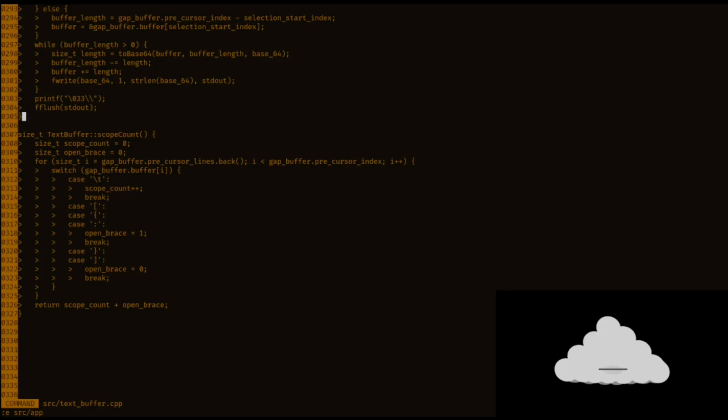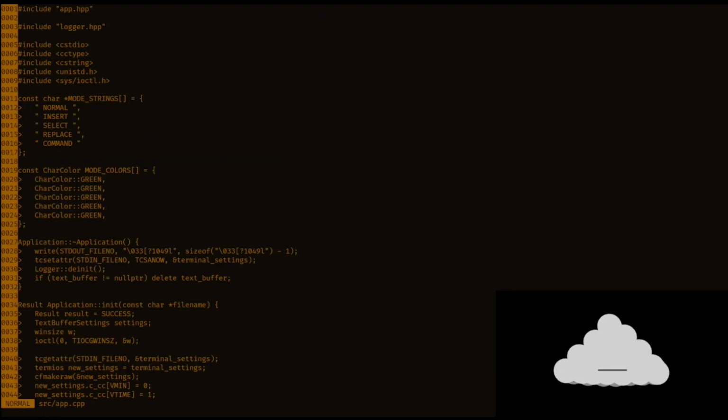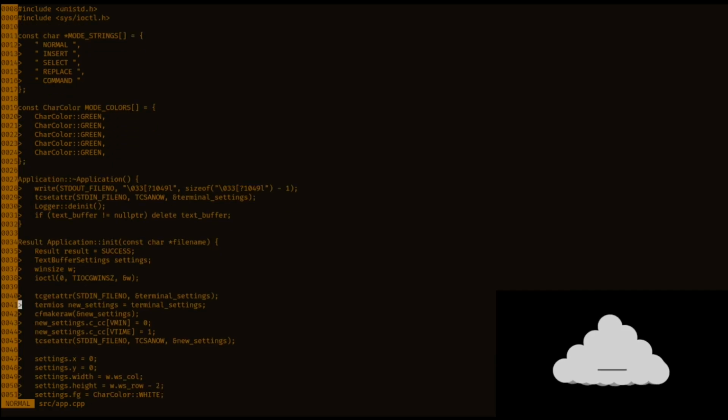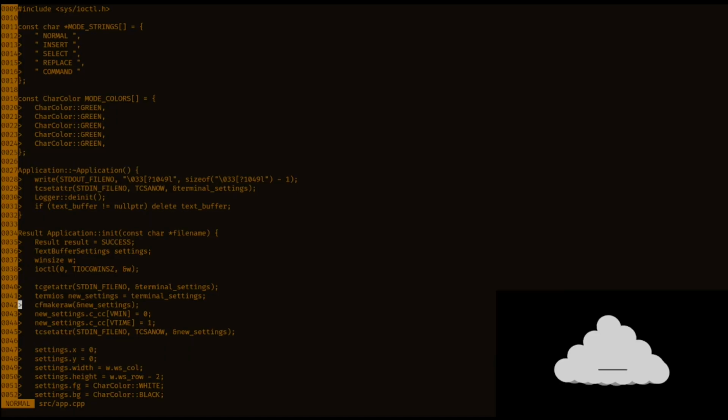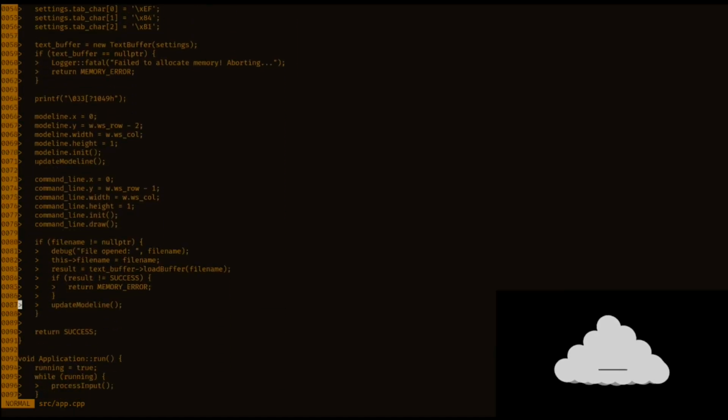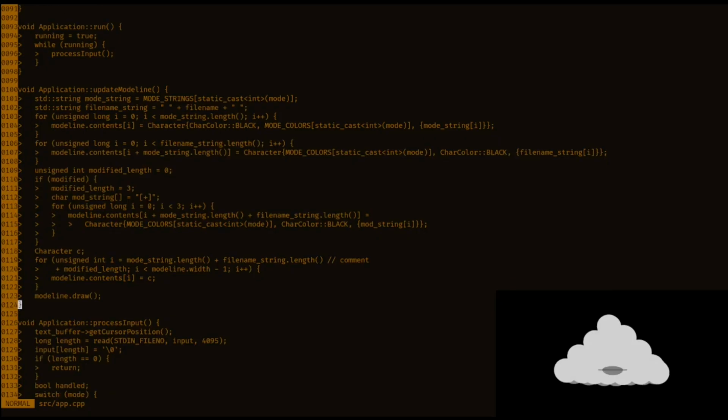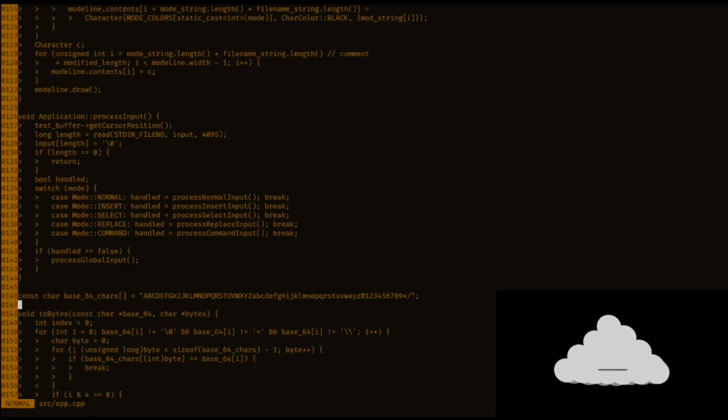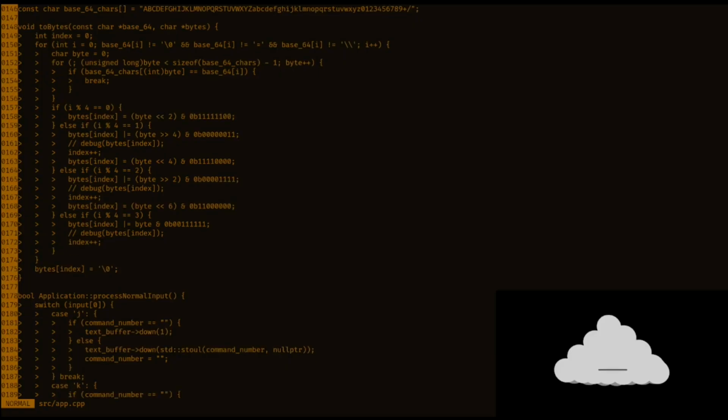Okay, we'll go to app.cpp, and then I think that's basically everything that this new editor has that's new. And by the way, if I'm going too fast or I'm not explaining things enough, I will be releasing the code for this. I'll be sharing a link to the GitHub so that you guys can take a look at it if you're curious. I will say in advance that this code base is a bit of a mess at this point because some things have been added and removed and whatnot, and it's certainly not clean, but it will work.